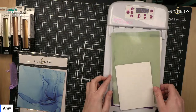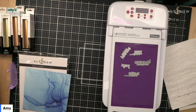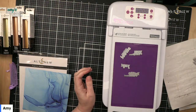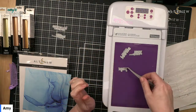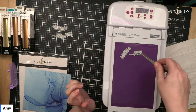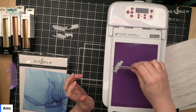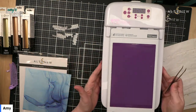All right, so my little guy here, and I just realized, no. There was a couple of lives ago when we talked about the awesomeness of the Altenew tweezers. They are in it again. So we can just pull these off, and I'm just going to grab those on here. So these were left on. These are actually the press plate sentiments from Sweet Jasmine. So you guys can tell how often I actually use this set, which is quite a lot. And again, I use this set because it comes with so many different things. So it's super fabulous to have.